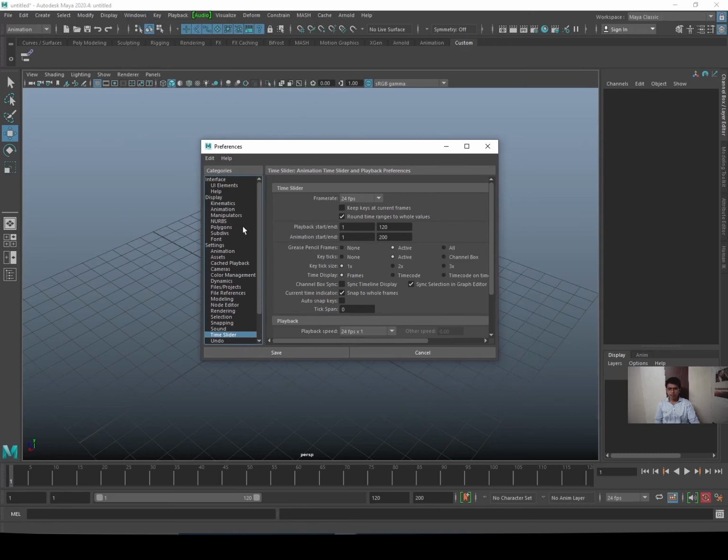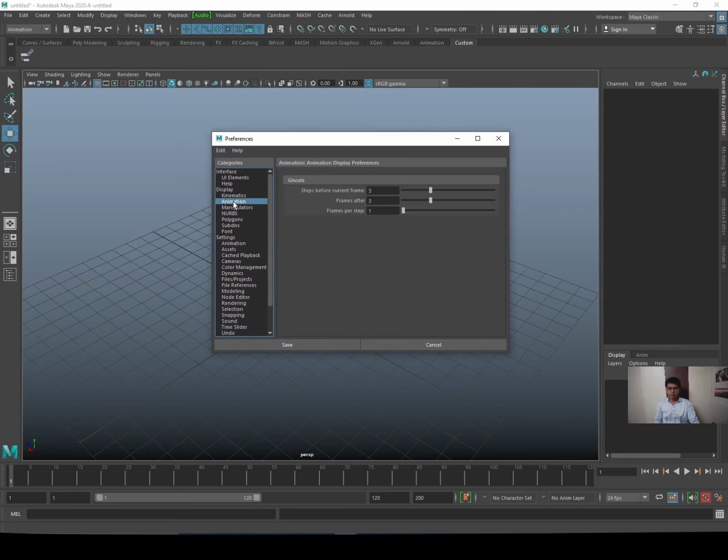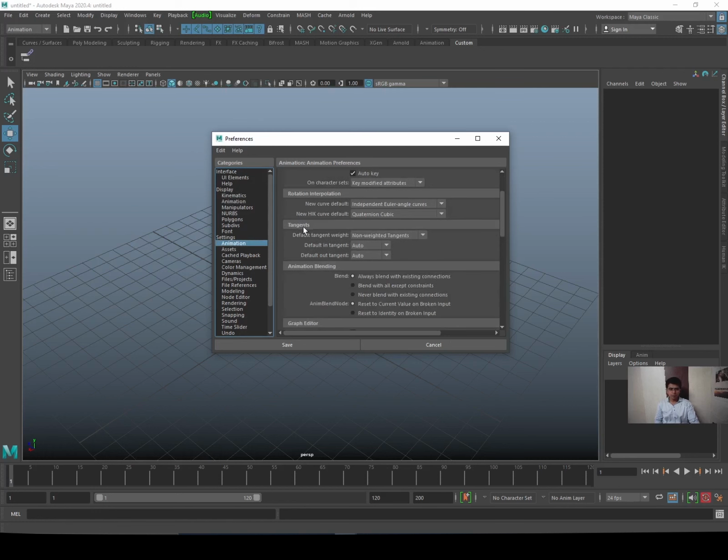Talking about the settings, when you go to animation, beneath the settings you will see an option called tangents. Under the tangents, there is a default in tangent and default out tangent.